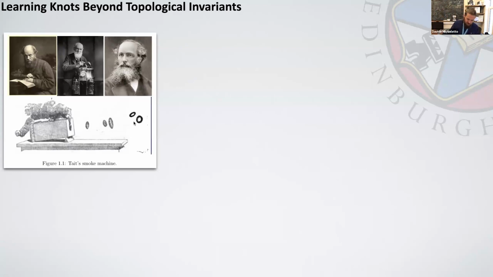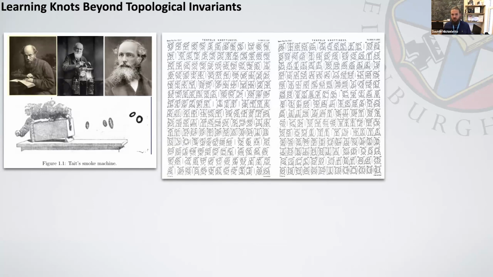And then James Clerk Maxwell was also involved in these discussions. Tait got really interested in coming up with tables of all the possible knots that one could make. I think in 25 years, together with Little and someone else, he came up with all possible knots up to 10 crossings or something like this. And it took 25 years.